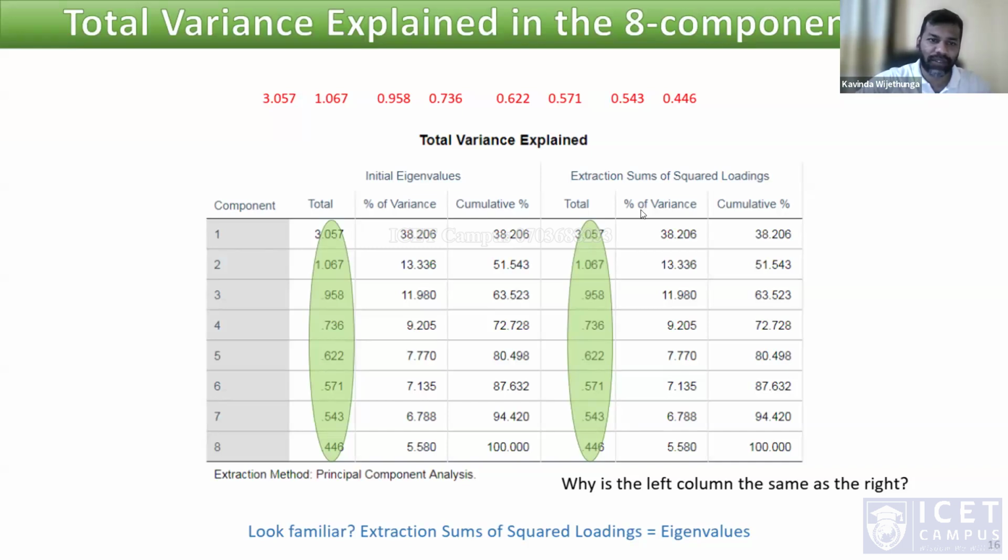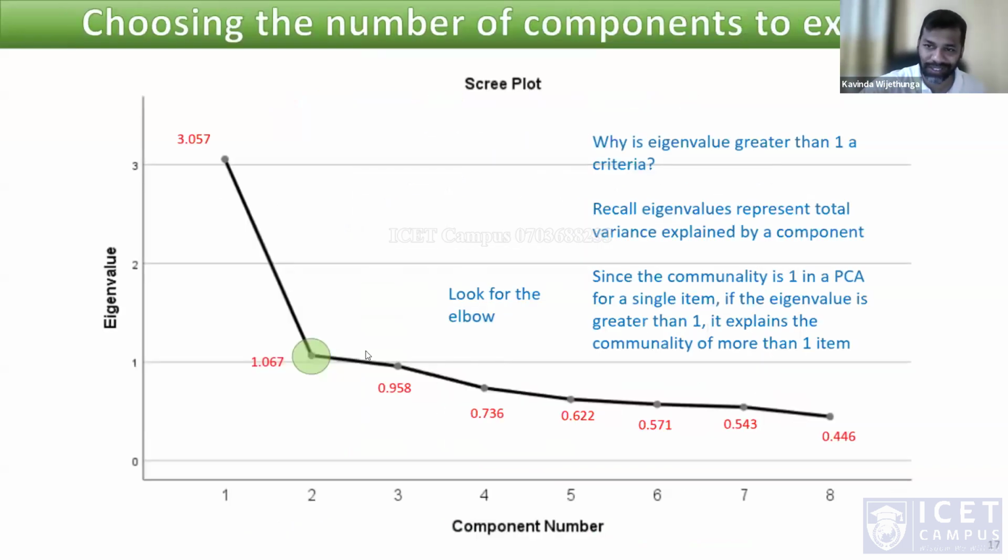Then another one, this is what we call the scree plot. Here, if the eigenvalues are greater than 1, then it's good. For that we can use this scree plot. This is the component number and the eigenvalue. So simply, scree plot means, here the component number: the components we have are 1, 2, 3, 4, 5, 6, 7, 8, on the x-axis. Then in the scree plot we can simply draw a line graph like this. That is what we call the scree plot.